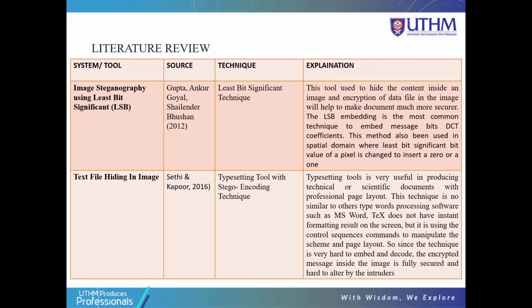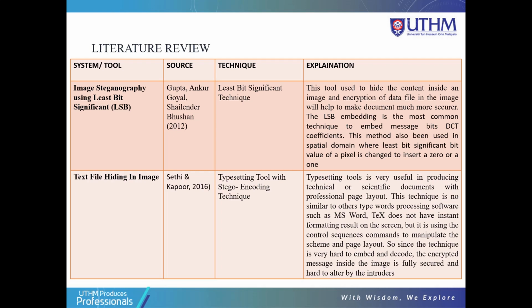For the comparison in my literature review, first I would like to compare my system with image steganography using LSB. This tool hides content inside an image, and encryption of the data file in the image makes the document more secure. LSB embedding is the most common technique to embed data. This method is used in the spatial domain, where the least significant bit value of a pixel is changed to insert a 0 or 1.